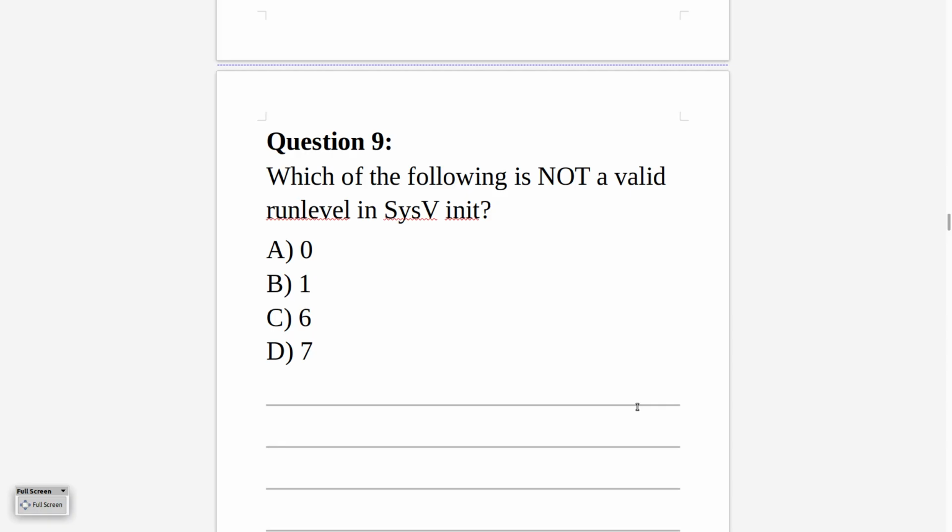I'll be honest, I actually thought that they were all valid. I thought for some reason it was 0 through to 9, but I'm going to take a wild guess here that maybe 0 is not, or maybe there's a limited number of runtimes. For all I know, it could be that 7 is out of range or something. I don't know. I'm not going to commit myself, but you heard what my probable guesses are, so let's see what the answer is.